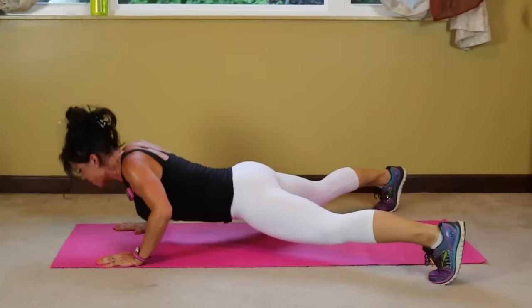Okay, next we have Russian kicks. So we're gonna sit on our butts for just a second. Core tight, hands pressed in the floor, alternating feet. Get a little hop in between. Keep the core tight. If you can, point the fingertips toward your hands.